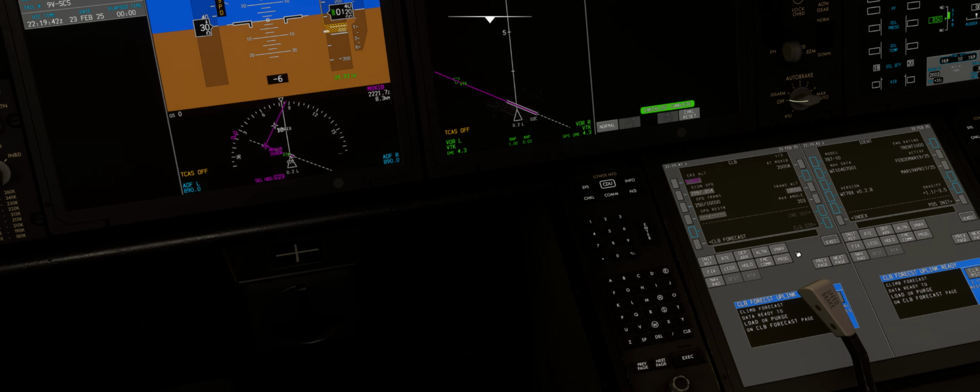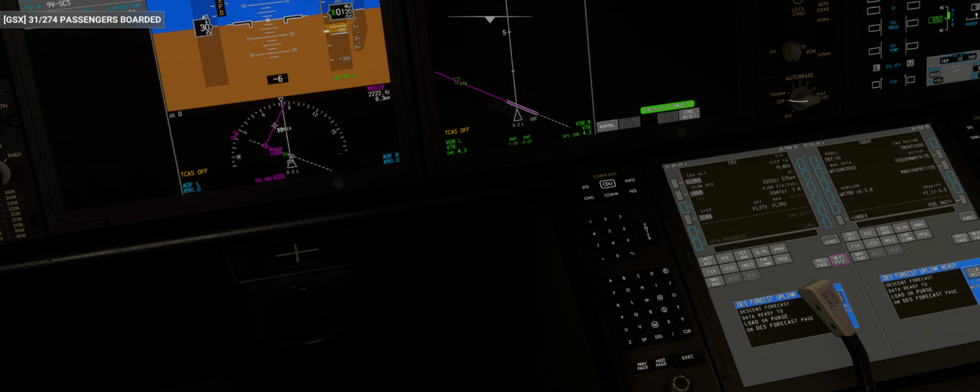VNAV and 13,000 is our transition altitude. Climb forecast, load, and let's get our transition for RJBB, flight level 140. I want to keep the speed 240 below 10,000.